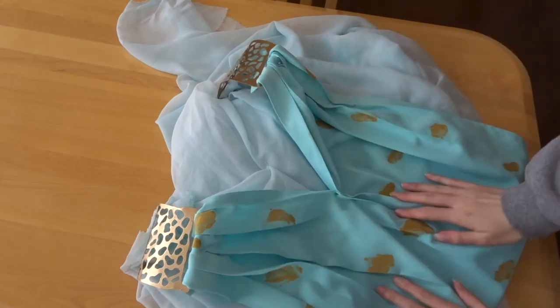My next step was to put it all together and test fit it. And that is what this is. Me being a dork.